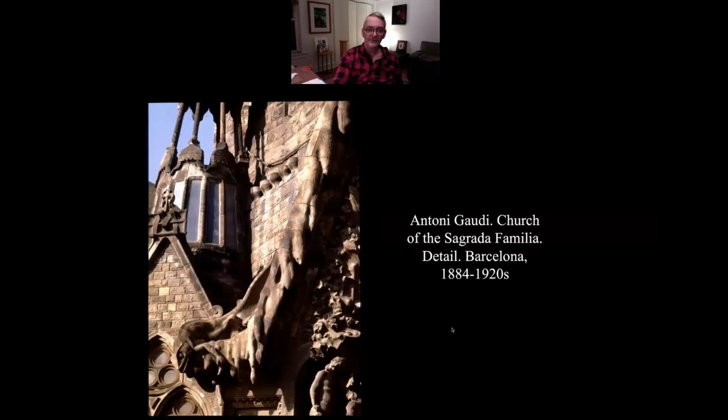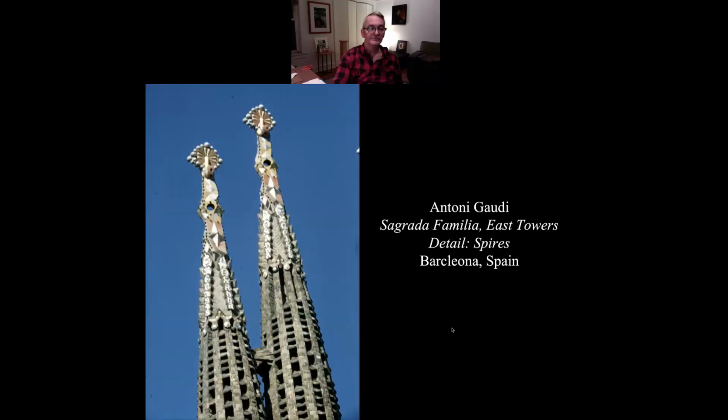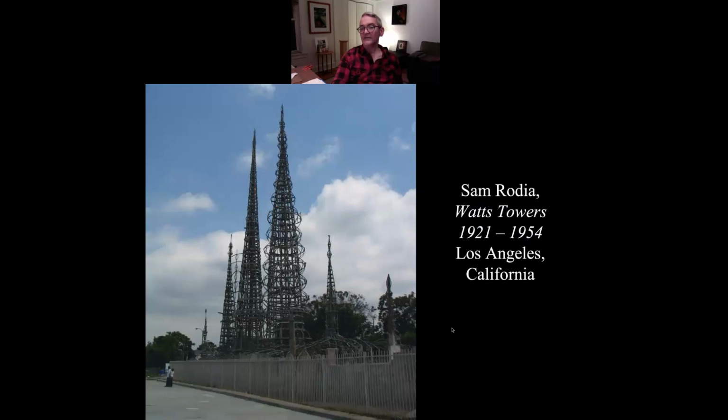And here's a detail of the facade. I love that iguana hanging out up there. East Towers. And this is in Los Angeles, Watts Towers, which is a piece of outsider art.